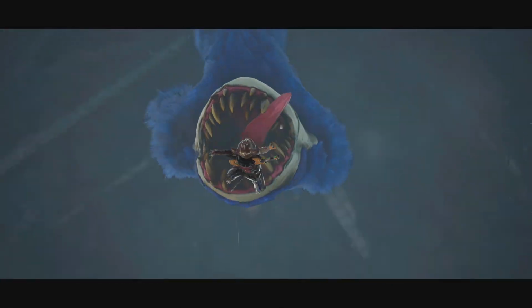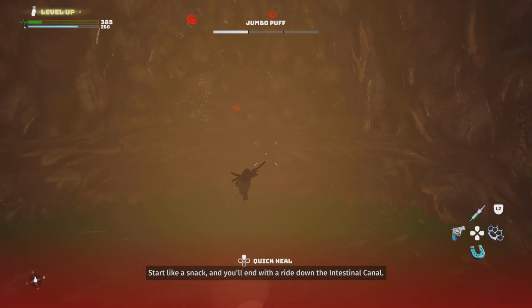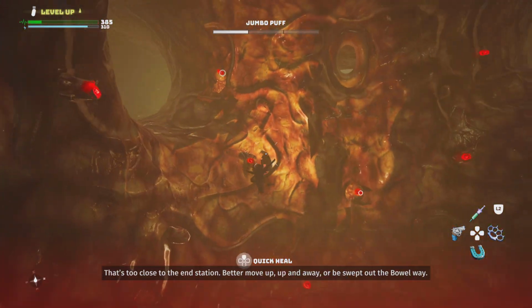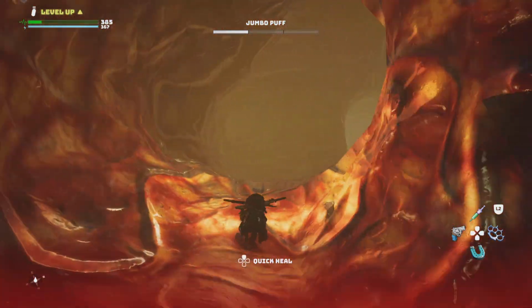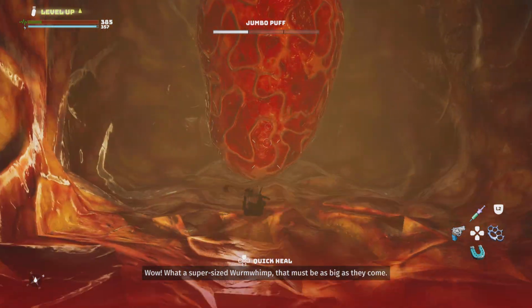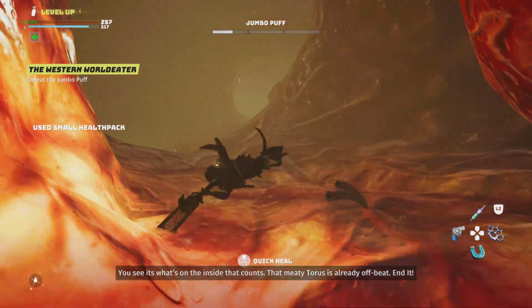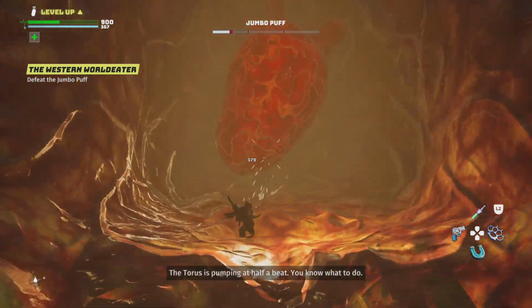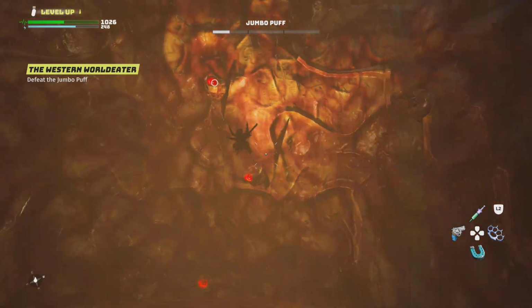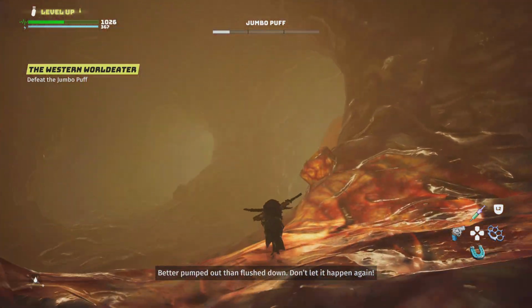Oh, shit. Start like a snack, and you'll end up with a ride down the intestinal canal. Oh, no. That's too close to the end station. Better move up, up and away, or be swept out the bowel way. Run. Wow, what a super-sized worm. That must be as big as they come. You see, kill his heart. Inside the guts. That meaty torus. Oh, is okay. Yeah. The torus is pumping at half a beat. You know what to do. Okay. Better pump out than flush down. Don't let it happen again.